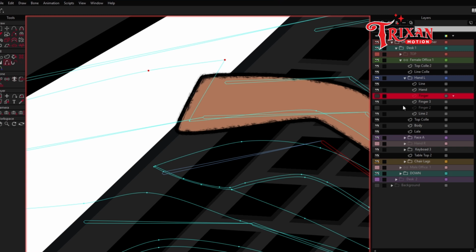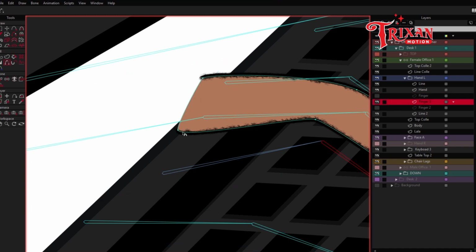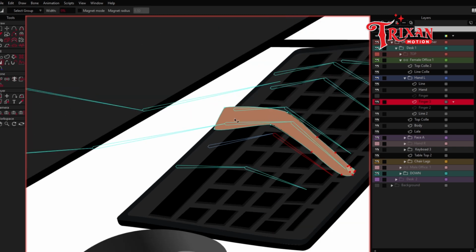So what I'm doing on the screen right now is adjusting most of what I've already drawn, most of the points and the lines. Sometimes you have to turn off some of the lines, because you can see each of my fingers is drawn separately. Each of my fingers is drawn separately. I'm going to go through the rig to make sure everything is well rigged.